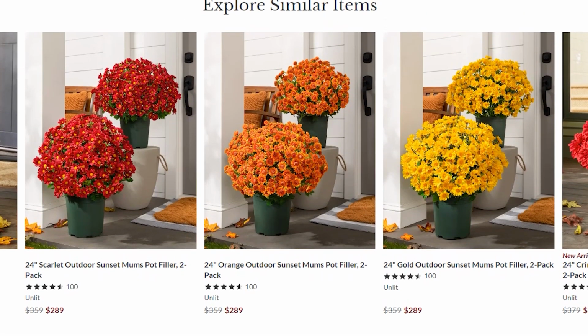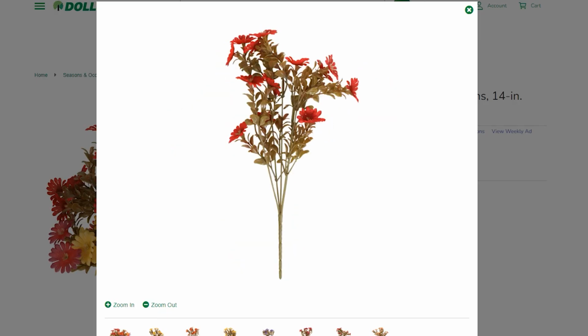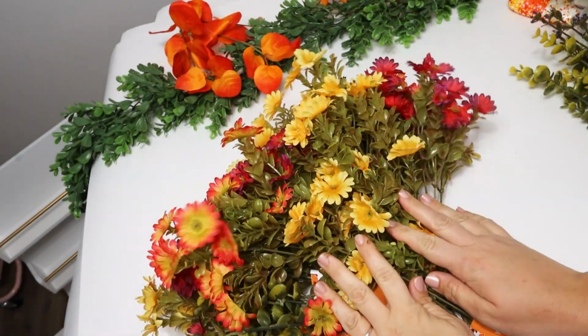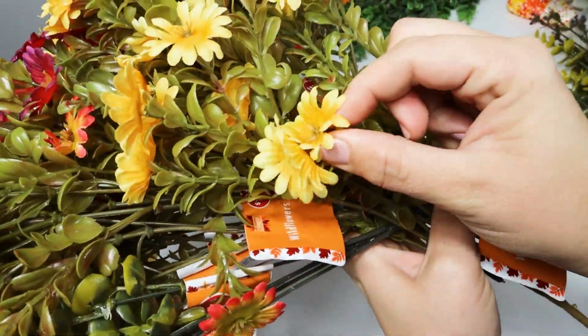Okay, so I'm seeing everyone online talking about how to get faux mums. These can be so expensive, but Dollar Tree actually sells a floral pick that says wildflower on the tag, comes in several different colors, and it is a good quality for $1.25 that you actually can create like a faux pot of mums with these.